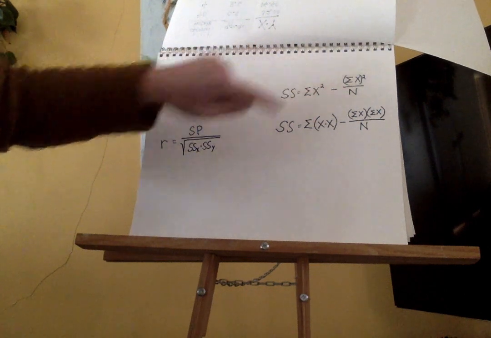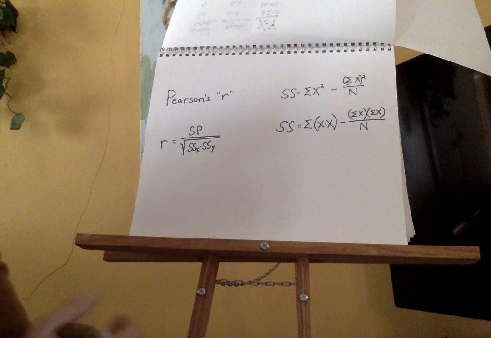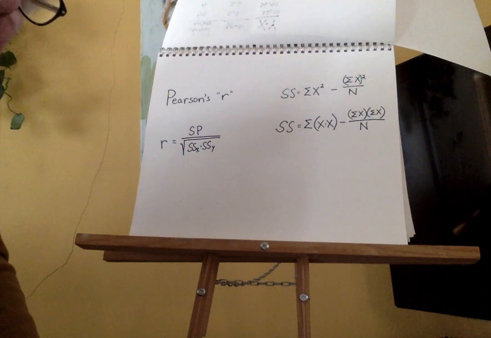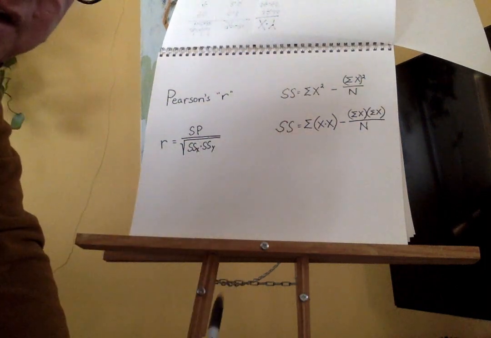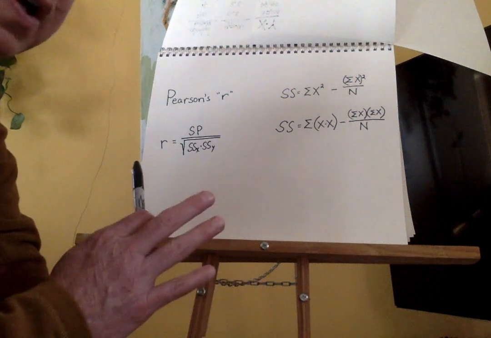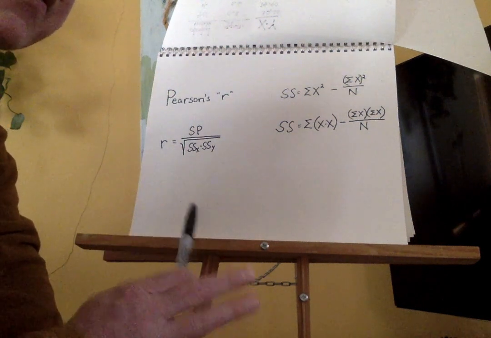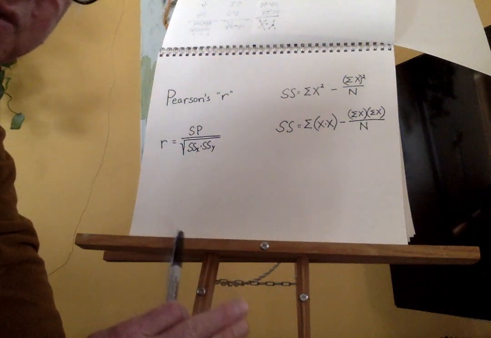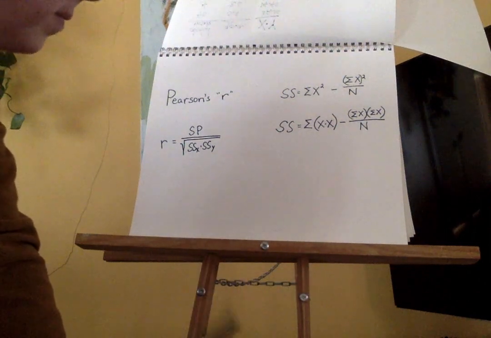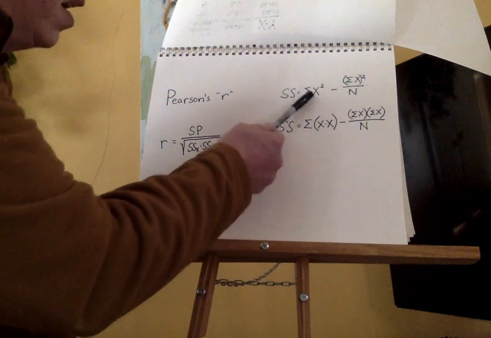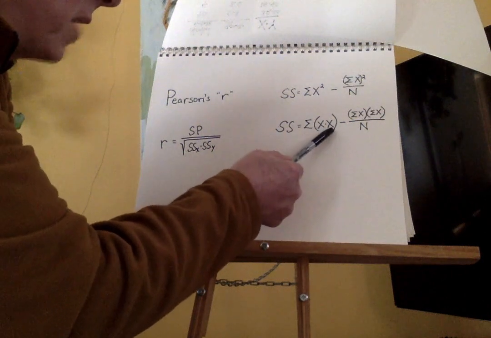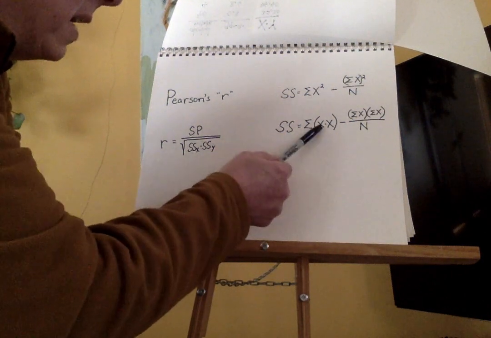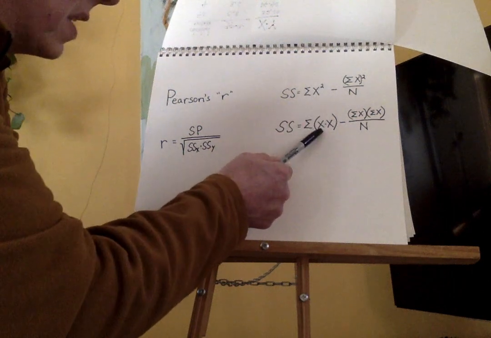Remember when we do a square, that is a shorthand notation. What is that telling us? If I say x squared, what am I saying? X times x, right? So what I'm going to do here, and you don't need to know how to do this, I'm just showing you to make sense out of the sum of products. I'm just showing you where it comes from because I think it's kind of interesting, but you know, I'm a nerd. Here is the sum of x squared. That means we're taking the sum of x times x, okay? I'm just expanding this. I'm getting rid of the square, just expanding it.